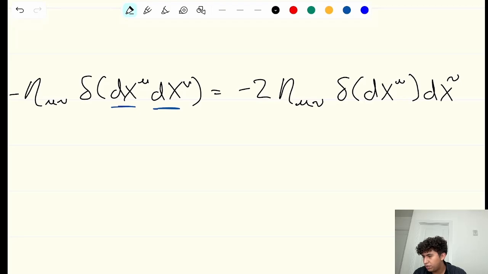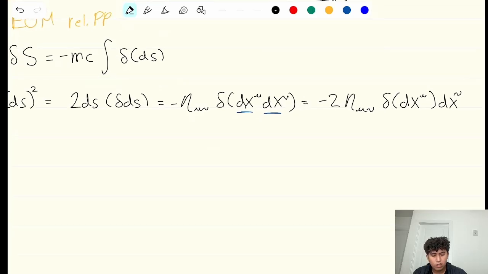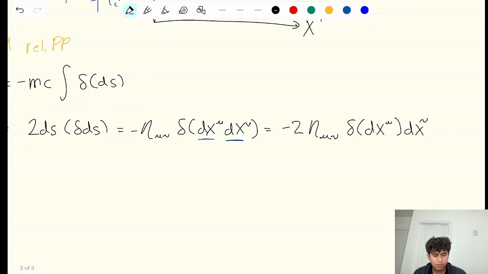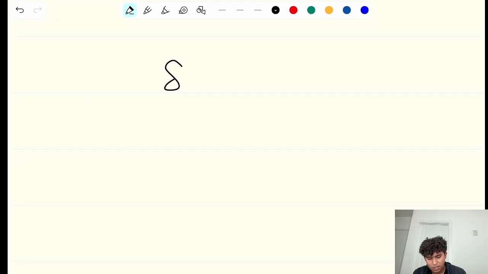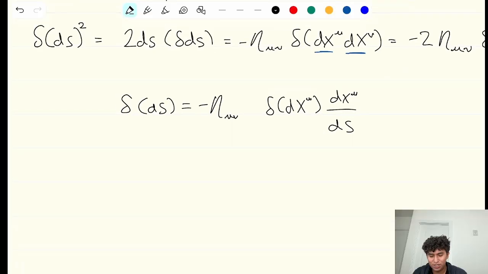Wait, let me see if this is right. Okay, so here we're going to divide by a ds. So yeah, we're doing physics math, and then from there we can find this. This has a proper definition. I'm not just juggling things around. There's an actual definition to make this formal, but it works, trust me, for now.